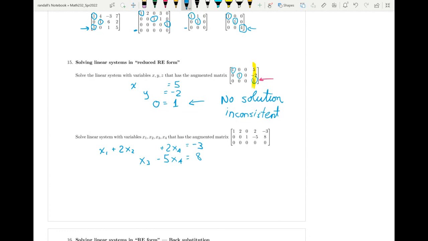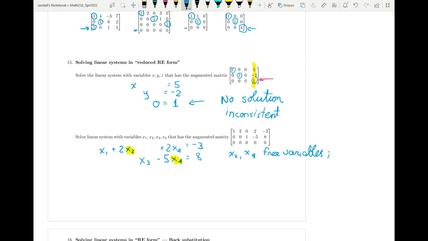Now what I notice here is I have my free variables, variables that I can choose freely. I'll just highlight them. So my x2 and my x4 are my free variables. Free variable means they can be chosen freely, but not the other variables. The other variables, x1 and x3, depend on that.